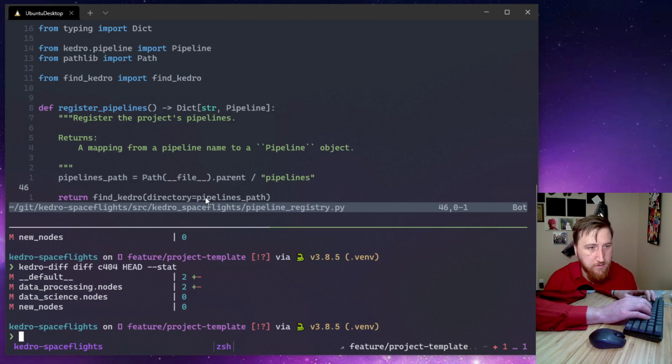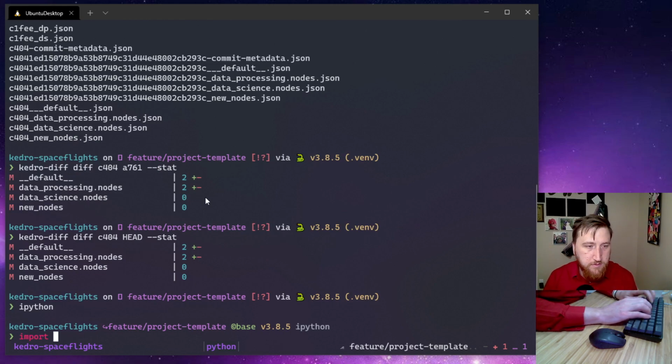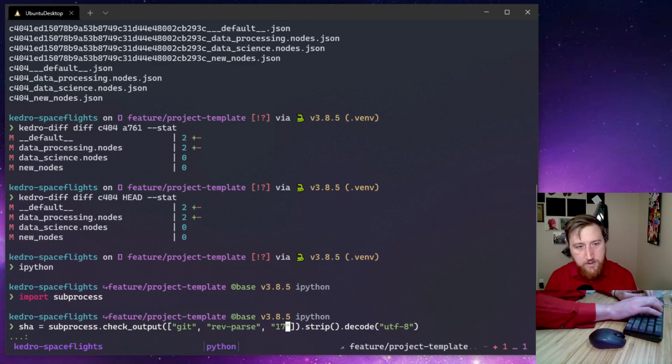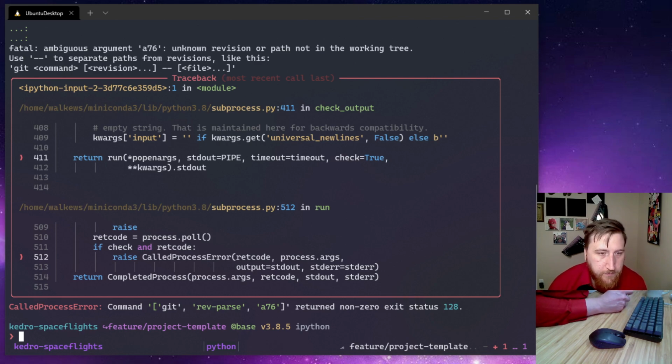Okay, I want to go to my Python, import subprocess. We're gonna do A76. Okay.